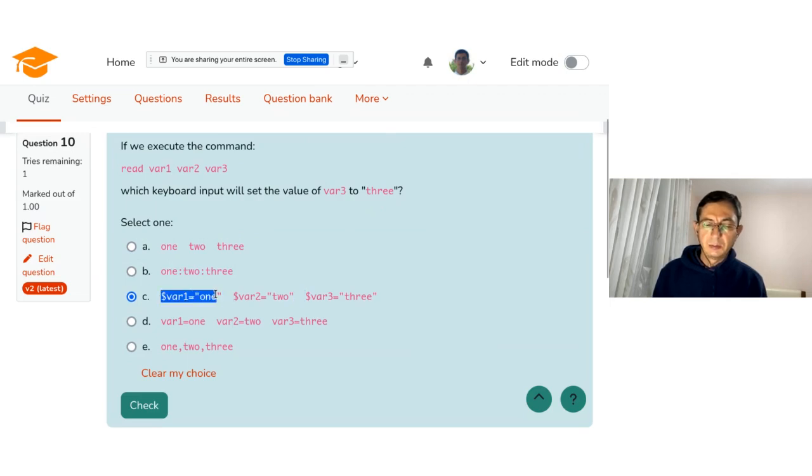So all this string will be assigned to var1, all this string will be assigned to var2, and all this string will be assigned to var3. And the same thing for this one. This will be assigned to var3, and here this one will be assigned to var1, and var3 will be empty. So the correct answer is this one.